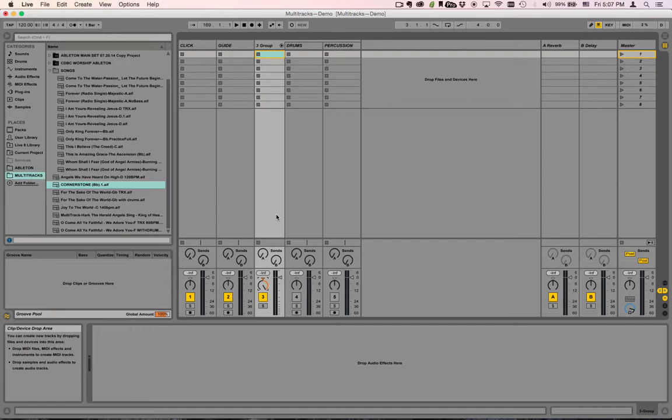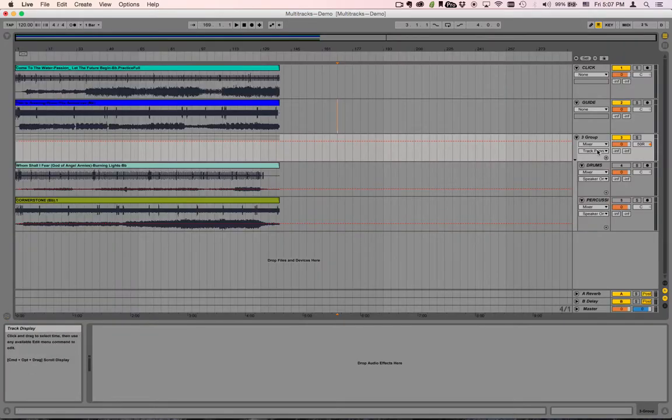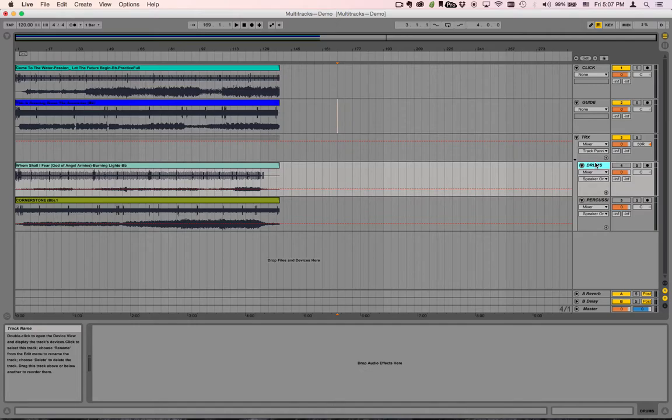to show you something. Now, keep in mind, within this group here, which I will relabel by hitting Command R or rename, I'll just call this the TRX for tracks. Okay. If I pan this to the right, I'm only going to be getting the sound that's on the right side of the stereo track. And same thing here. I'm only going to be getting the right side of the sound.